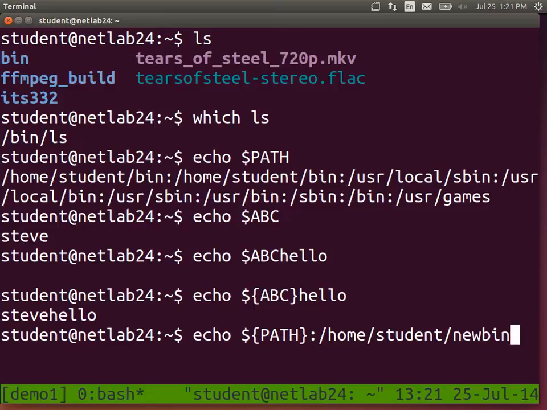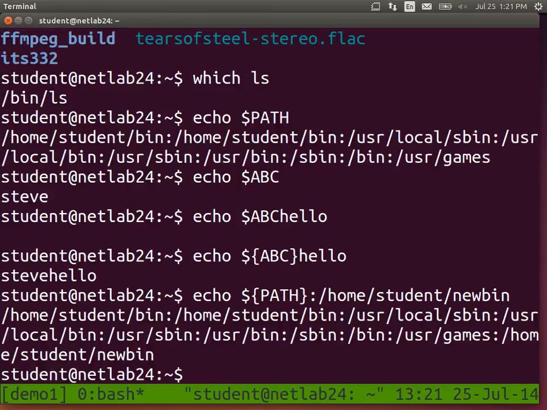If you had a new directory called new bin, I'm just making it up, we could add it to the path. That is, we can concatenate the existing path and add on this other string at the end, which would include a new directory.